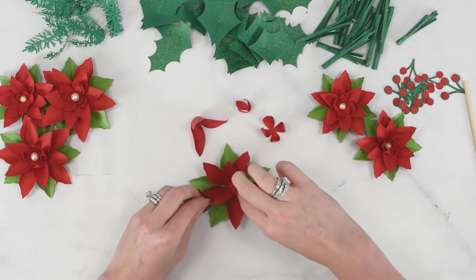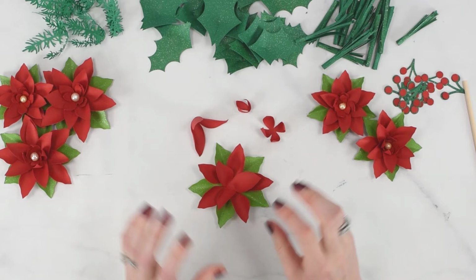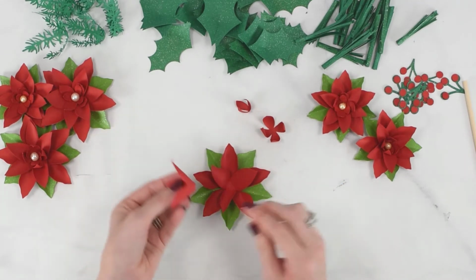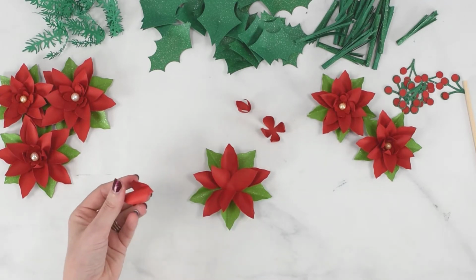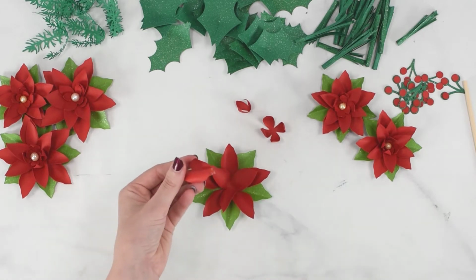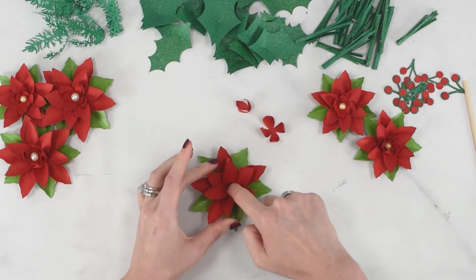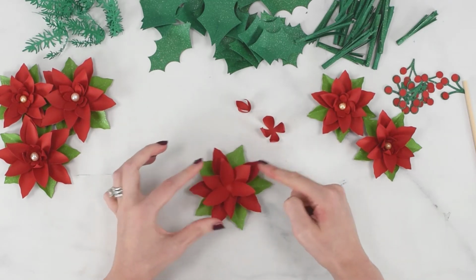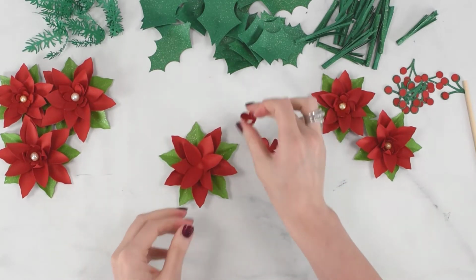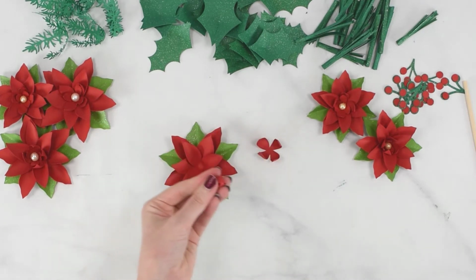And you just want to kind of spin it until you get it aesthetically pleasing to your eye. Because there's 3 points here and there's 5 points here, you won't be able to perfectly alternate it, and that's okay because that's kind of the look we're going for with our poinsettia. Once you go to add this 3rd red piece on here, you do want to aim to alternate. So you can see here, these 3 are falling in between these 3. Alright, and then for our center here, I'm going to glue the smallest one inside the slightly larger one.